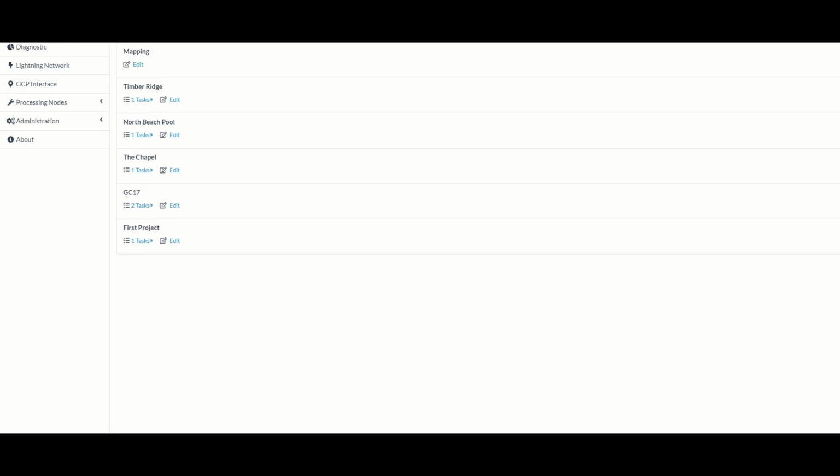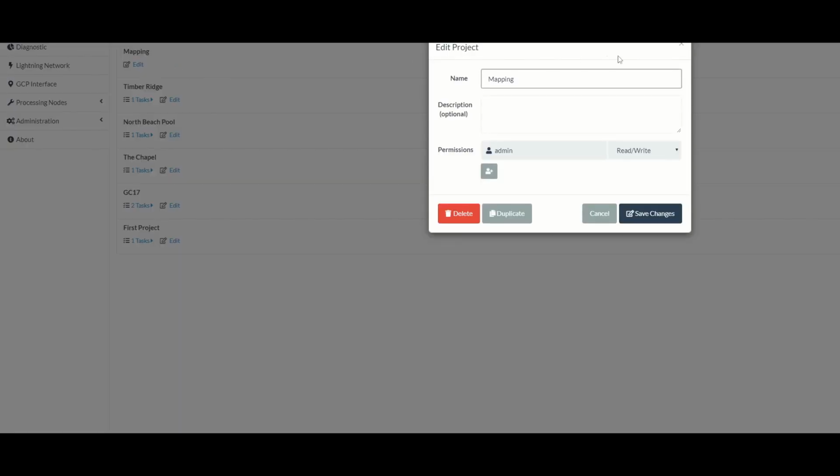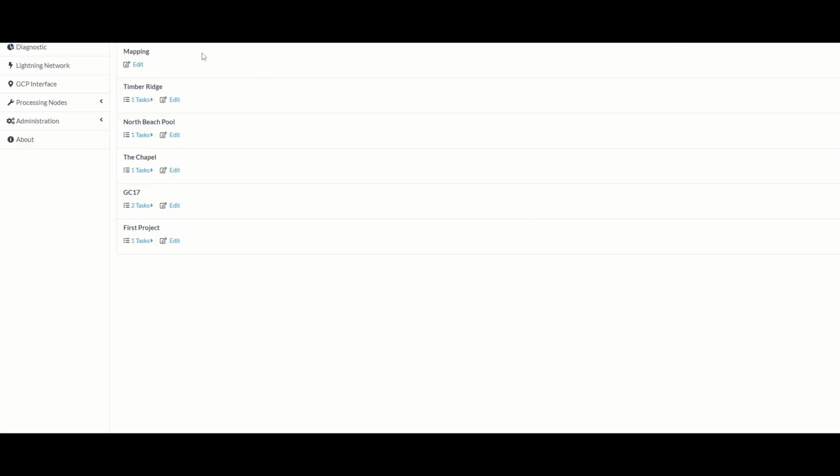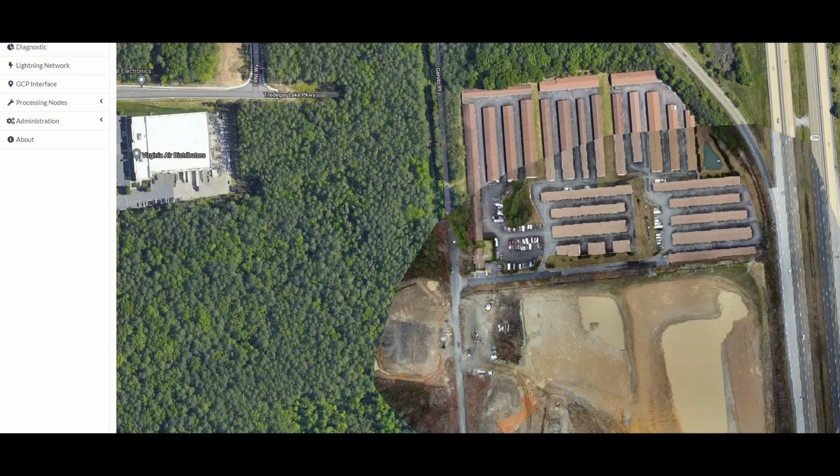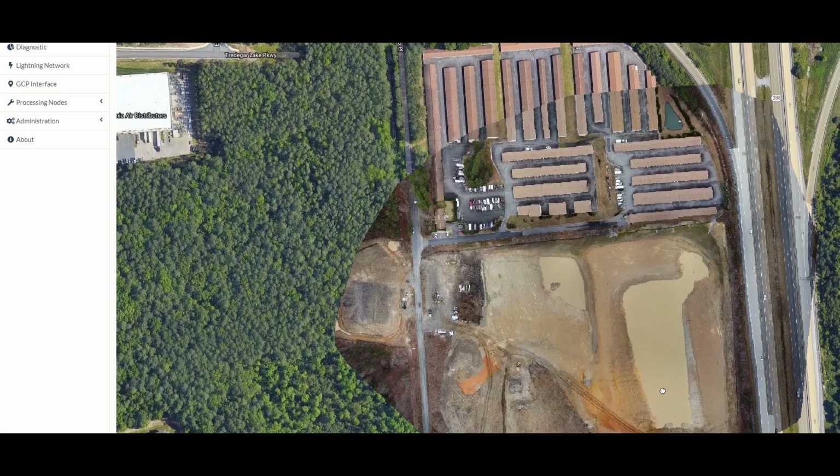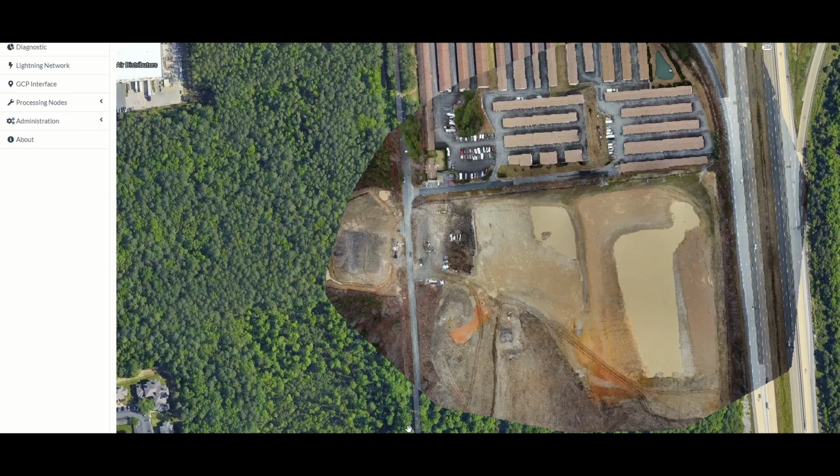Alrighty, we're back. So the mapping is complete here. So let's take a look. And there we go. So as you can see, it overlays the pictures it took over Google Maps data.